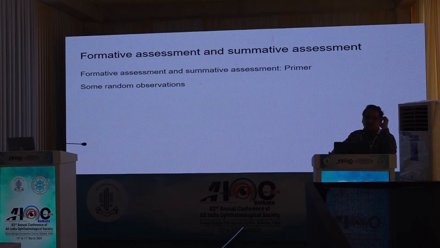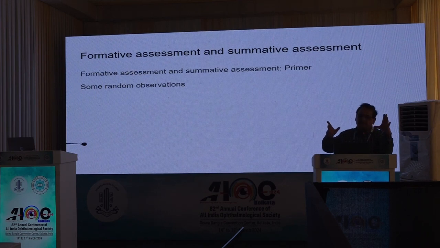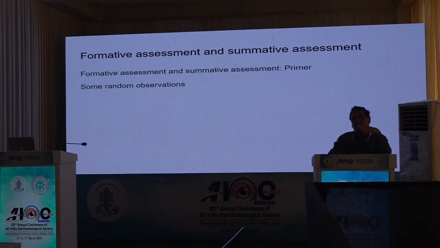Then of course we are left with the question of formative versus summative assessment. Broadly, formative is something which is while the process is still going on. So you take an exam in first year, you take an exam in second year. Now the purpose of this exam is not to pass or fail the student. It is to understand where the training process is going wrong. So this is where a lot of people are making a huge mistake. They don't understand that there is a prescriptive element and a diagnostic element to formative testing, right? And then of course the summative assessment that we do at the end of 3 years is actually formative assessment for curriculum evaluation.